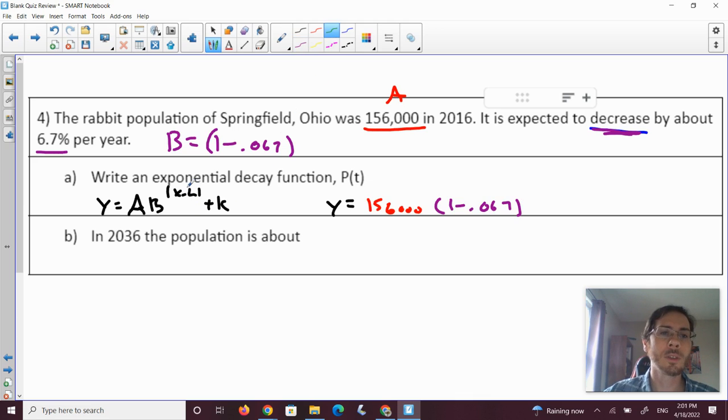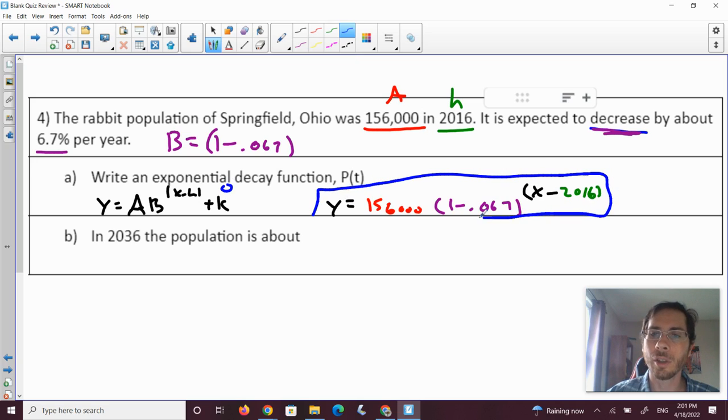Here we have the choice. I'm going to do x minus the 2016. You don't need to do the 2016. You can always count years after 2016 if you want. I'm going to do that, though, since they give me that value. So that's going to be h. h is going to be the starting amount for the x's, so we're starting at the year 2016. And then k, there's no k. We don't have any vertical shift, so k in this case is 0, so I'm not going to write it. So this is just going to be my final equation.